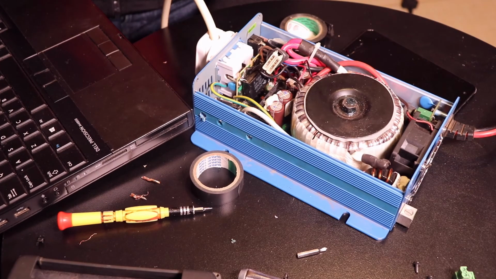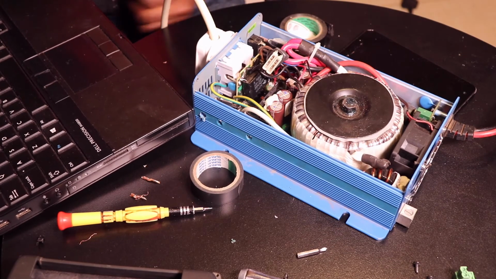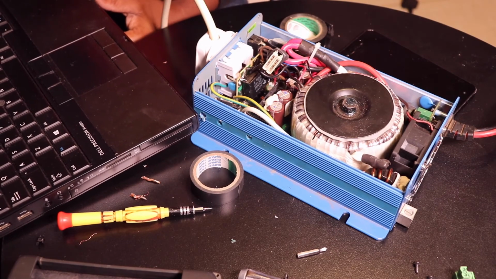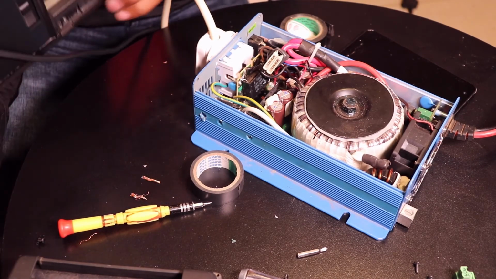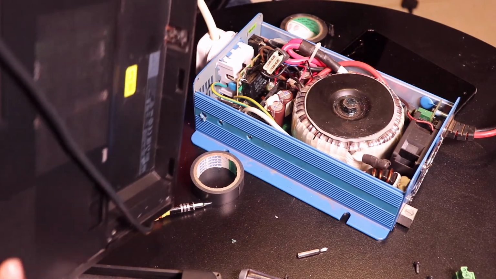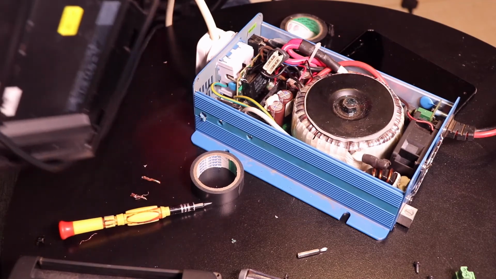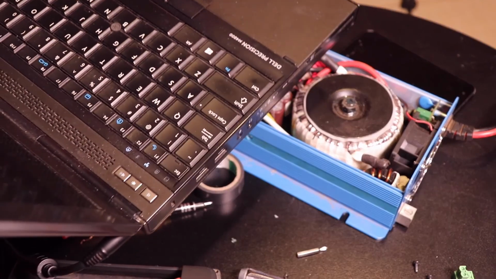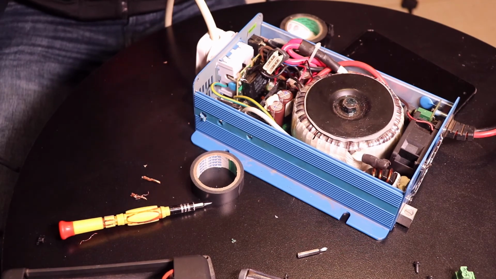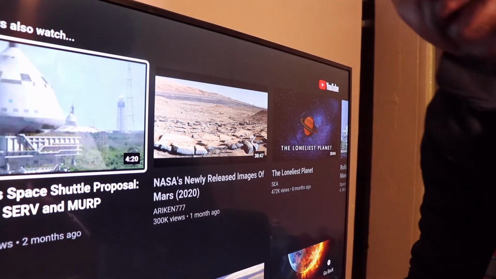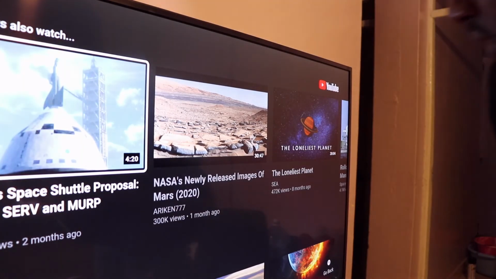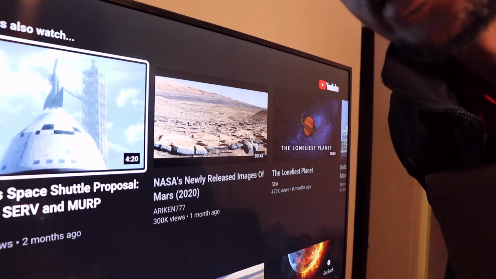Now I have the inverter connected to the lights that I'm working with, the computer, and the television set. I have the battery pulled out, as you can see right there, and you can see the inverter is working fine. Well, we have the TV right there, and as you can see, the TV is working fine on the inverter power.